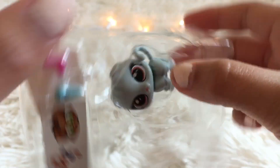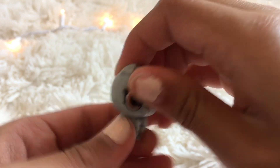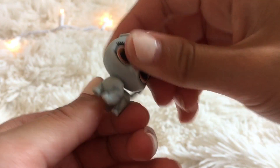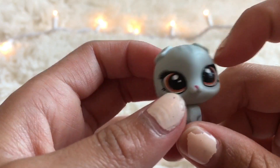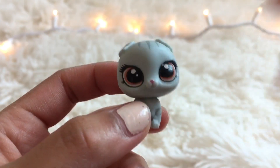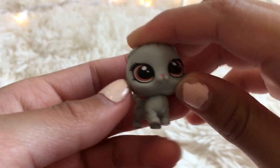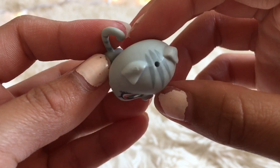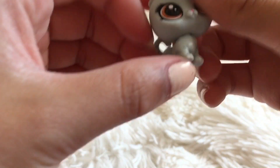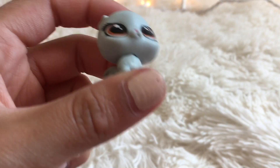Let's get this little kitty. Here is Maybel MacTuck — she is just like super, super cute. Her head doesn't bobble, but that's fine; she's still so adorable. I'm trying to think what kind she would be because I know a breed that has ears like this. I do remember watching Alice LPS's unboxing of a Scottish Fold, and I kind of feel like this is what it looks like. It's adorable, whatever breed it is. I really like it — I'm just so happy I have her. Such a cute little kitten.